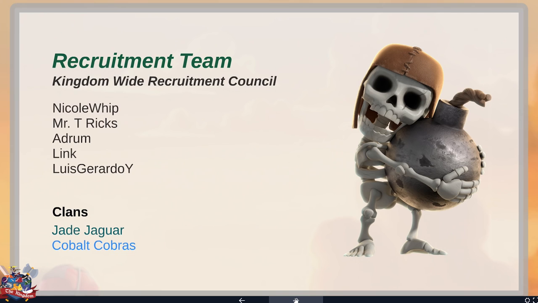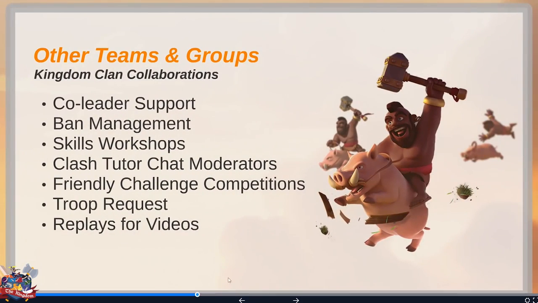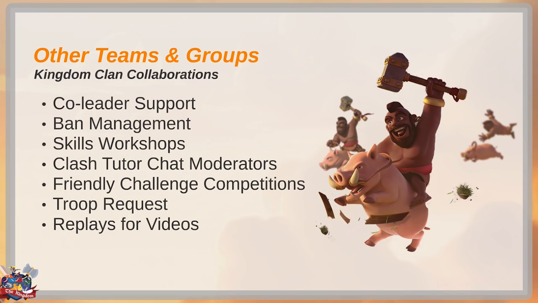And then some of the clans still accept in-game requests too, so you can look out for that as well. And then finally, just listing other teams and groups that we have together. We have a co-leader support chat where all the co-leaders are so they can support each other throughout all the clans. We have people who are managing the bans.